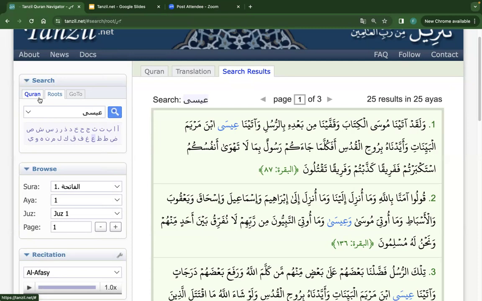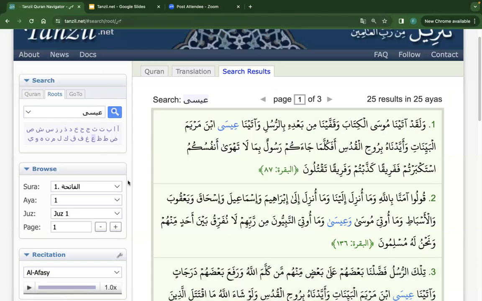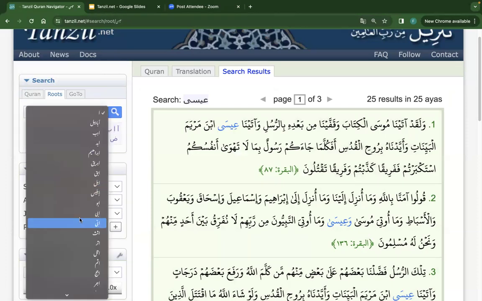So I'm just going to take the example of idha. It may sound difficult. How can I find the word idha? No, it's super easy. Let's do that. Use your common sense. Idha has hamza, dhal, and then comes alif. So three letters. Okay, let's look. Hamza, dhal, and alif. So I'm going to go with hamza and dhal.